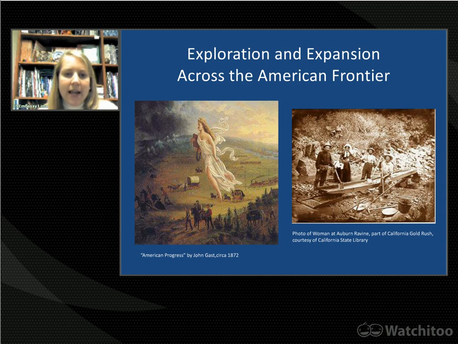The picture on the right, I'm just going to keep going here while you guys pop in and tell me if you have any ideas. The image on the right is interesting too. This is a picture of individuals who are part of the gold rush. And the reason I selected this particular image is because there is a woman in this picture. There weren't a lot of pictures of women participating in the gold rush, but I thought this one was interesting because the work of panning for gold, which was done in California and was a big part of this expansion, was primarily done by men. But in this picture, you have a woman participating.